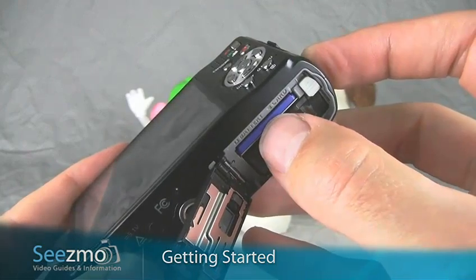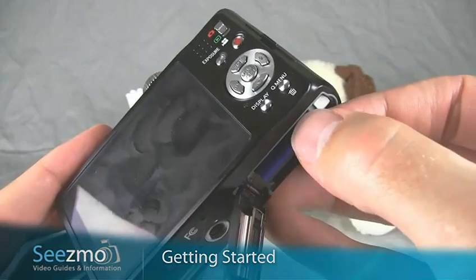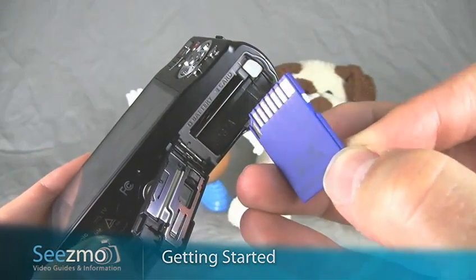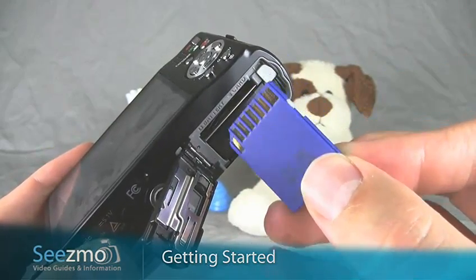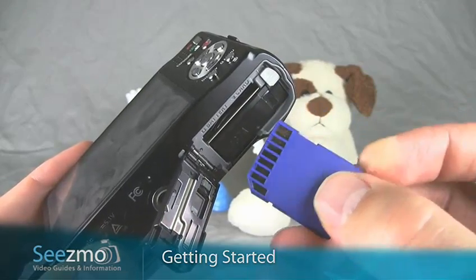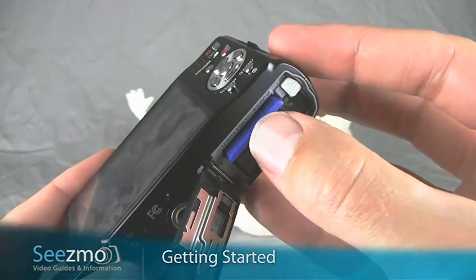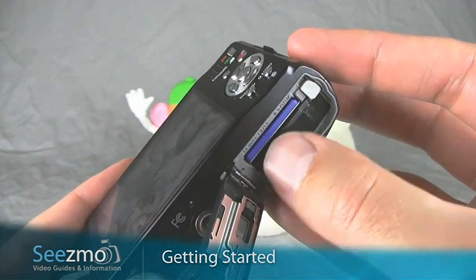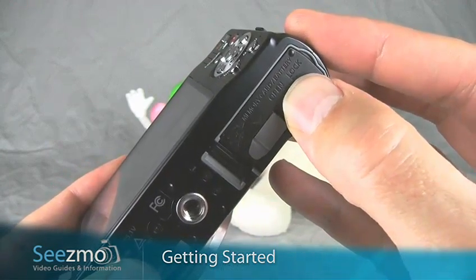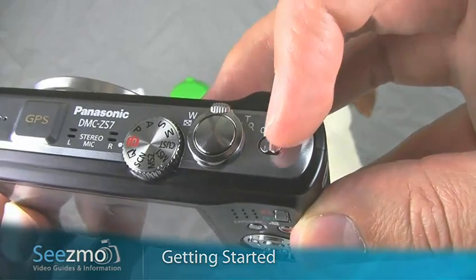To release the memory card, push it in until you hear a click. Then release. The memory card will spring out, and just pull it out the rest of the way. This camera uses an SD memory card. When you place the memory card in the camera, make sure the face of the memory card is pointing towards the front of the camera, or the contact points towards the back. Press the memory card all the way in until you hear a click, then release. The memory card should stay in place. Close the battery door and lock it in place. Go ahead and turn this camera on by moving the power switch over to on.